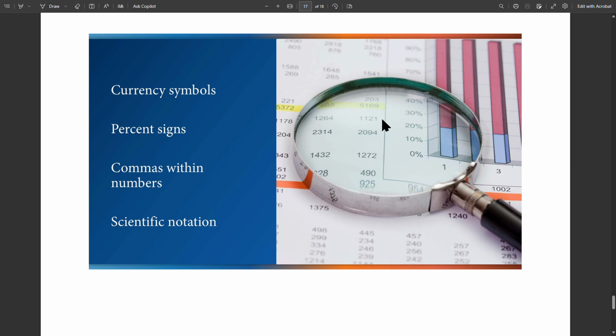Now, we have come to the end of our session. So let me quickly summarize what we learned today. We learned why we do not use a 3-dimensional graph. We should not use a 3-dimensional graph because mostly our graphs are in 2 dimensions and the user has to use the information.